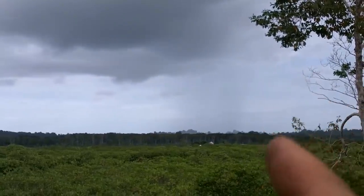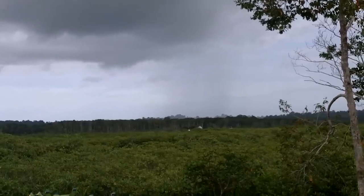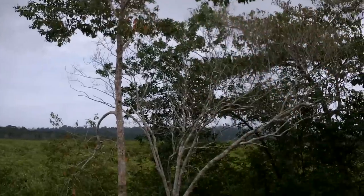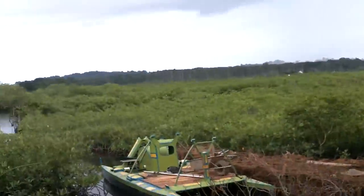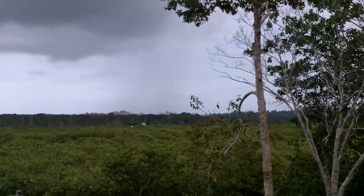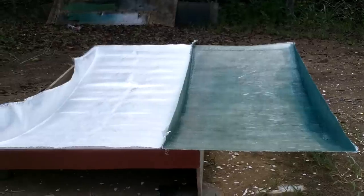Oh crap, I hear rain. Oh, which way are the clouds going? I think I might be all right. It looks like it's going that way. And I've got blue skies over here. If everything keeps going that way, yeah, it's raining all the way back there, I can see. But over here, we got blue. Okay, I think I'm all right. I'm not going to pull out any major fiberglass thing for another 10 or 15 minutes.